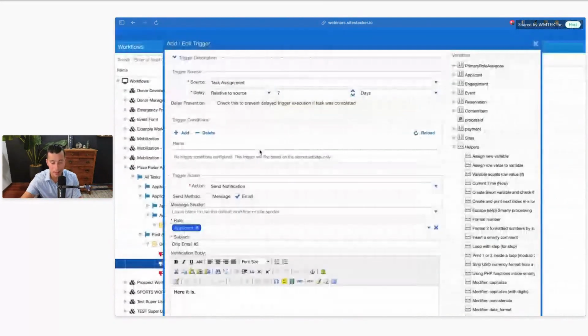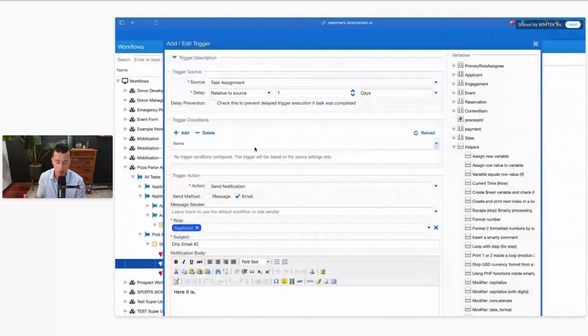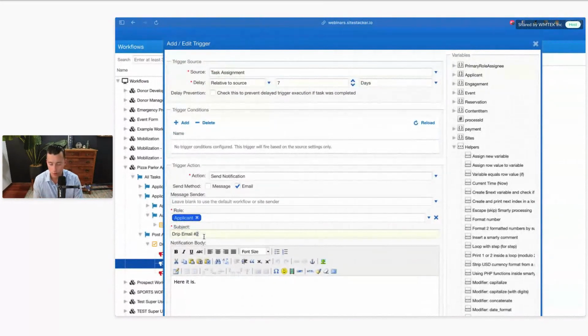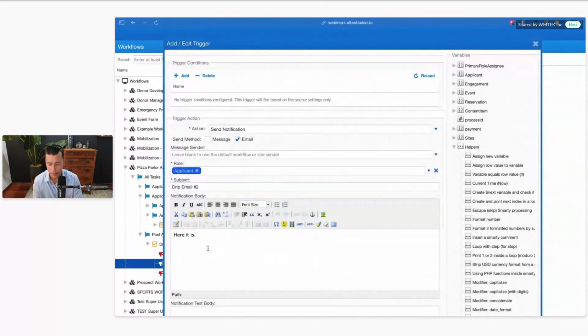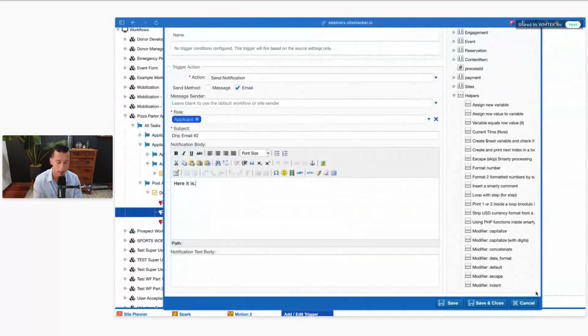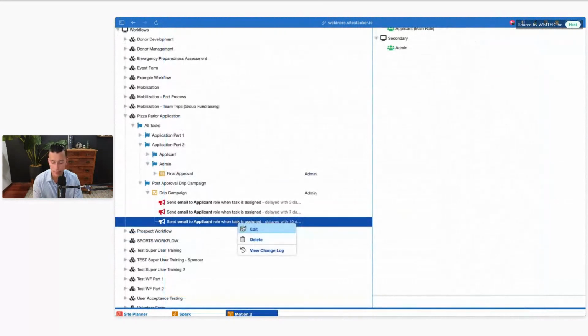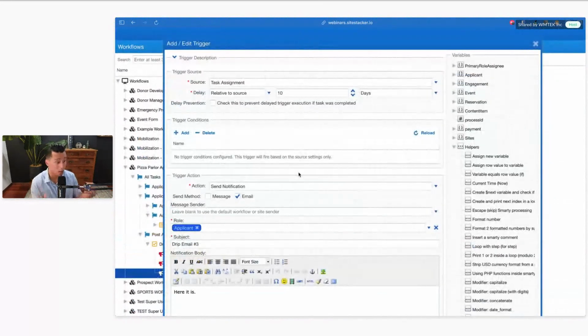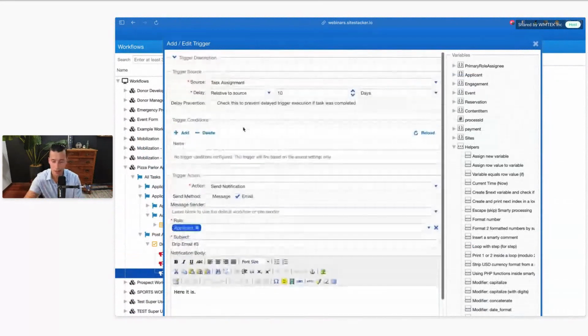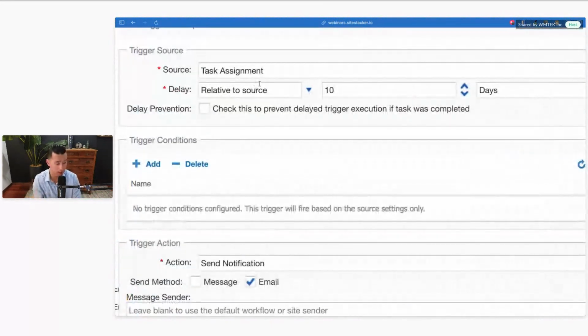So 7 days after the applicant finishes their completion of the workflow, I'm going to send them drip email number 2. Here's the body content. And then lastly, 10 days later, I'm going to send them drip email campaign number 3. And so that's all based on this task delay based on task assignment.